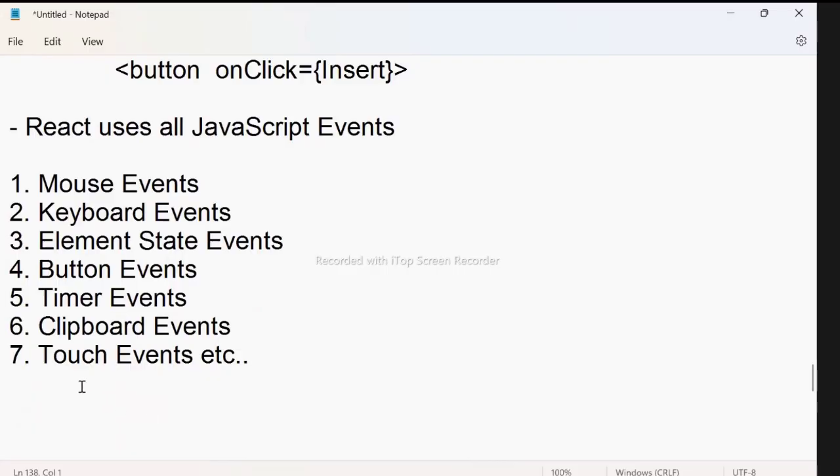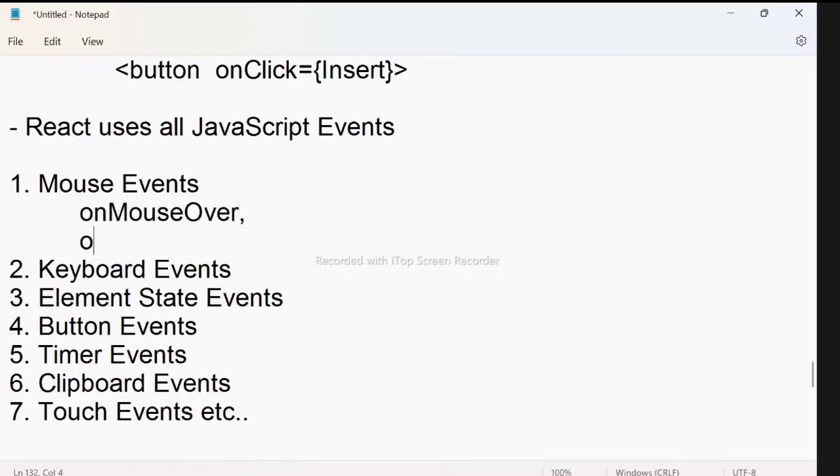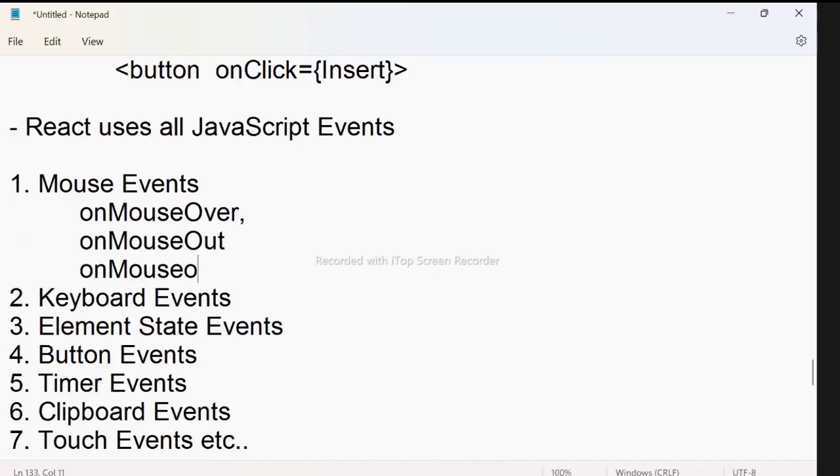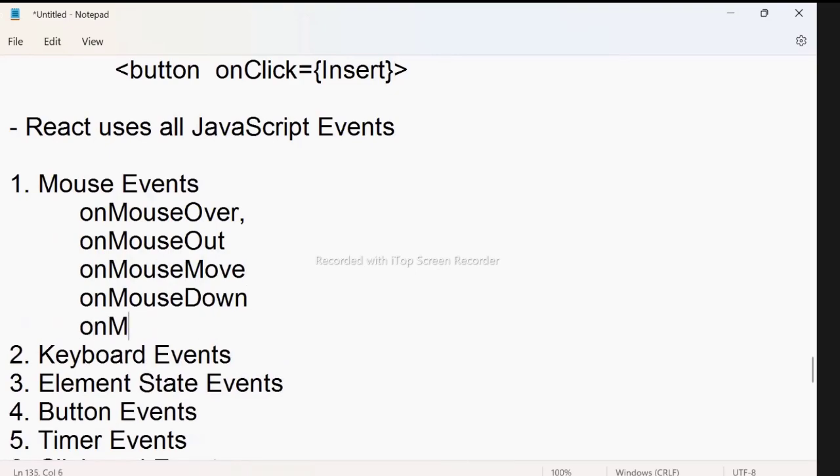Let's see now. Suppose mouse events, so many here. I'm just giving examples. Mouse events means you have on mouse over, on mouse out, on mouse move, on mouse down, on mouse up. All these are mouse events.